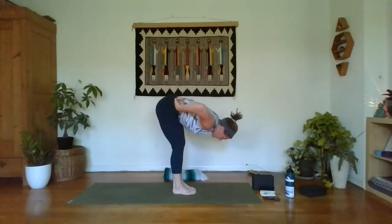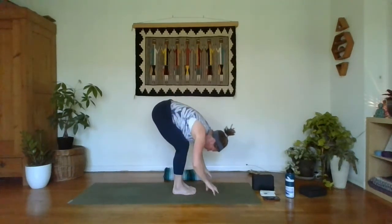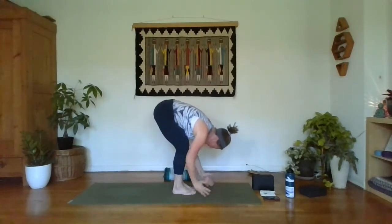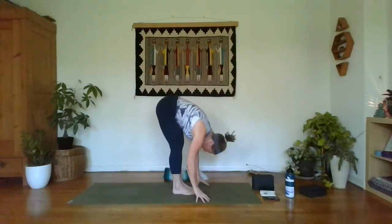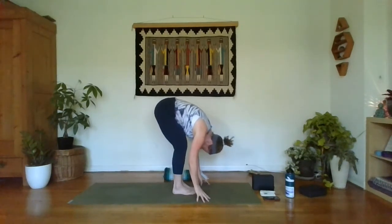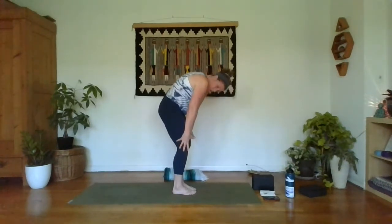And there's a big bend in the knees here for that first forward fold. So the torso might even be rolling over the thighs. We'll take an inhale halfway, long spine, reaching the crown away, knees not locked. And then exhale to release towards the floor. Inhale down low. And then exhale, we'll take a slow rise, coming up in a way that serves and honors your body.